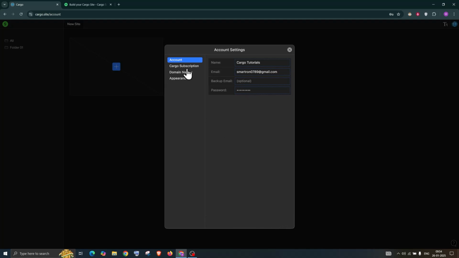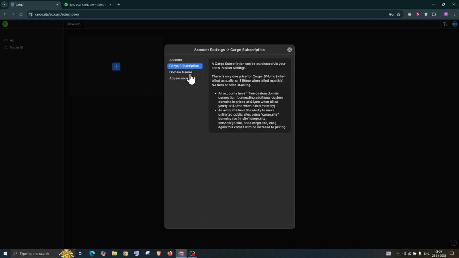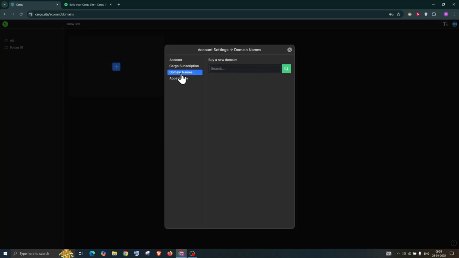After that, from here you can see all your Cargo subscriptions which you have purchased. In this account there is no Cargo subscription, so it is showing up like this. And here you can see the charges of the Cargo subscription. From here you can buy a new domain if you want to purchase one, and it is going to get listed here as well.